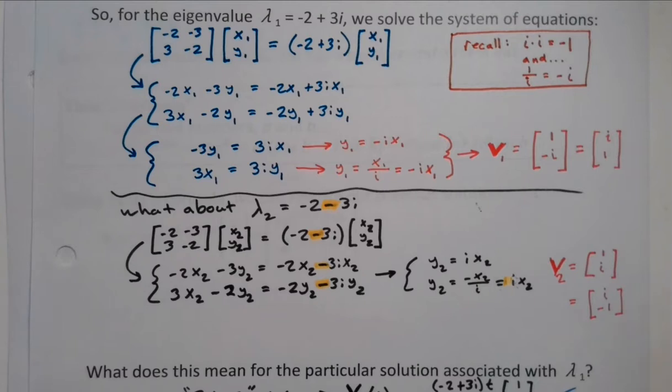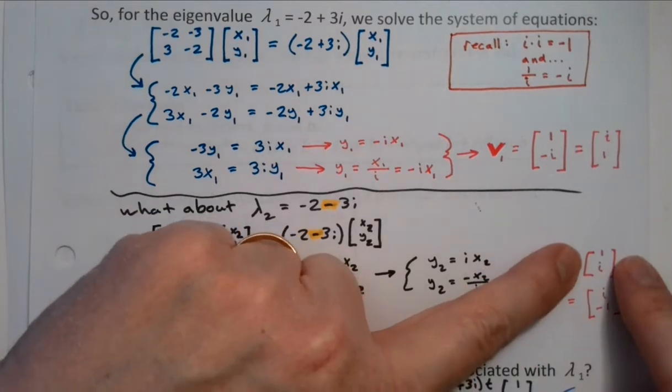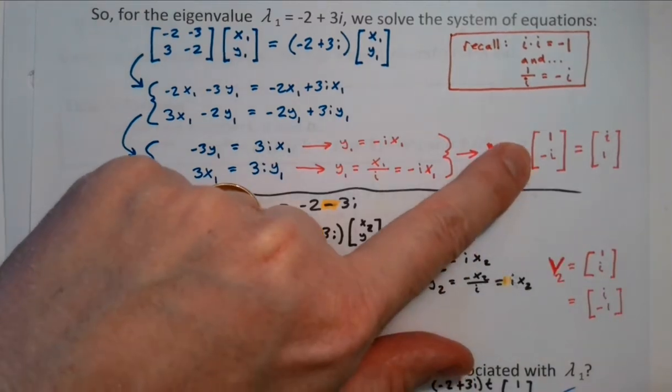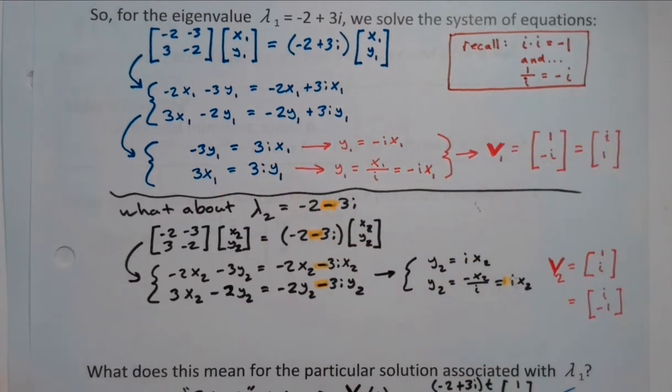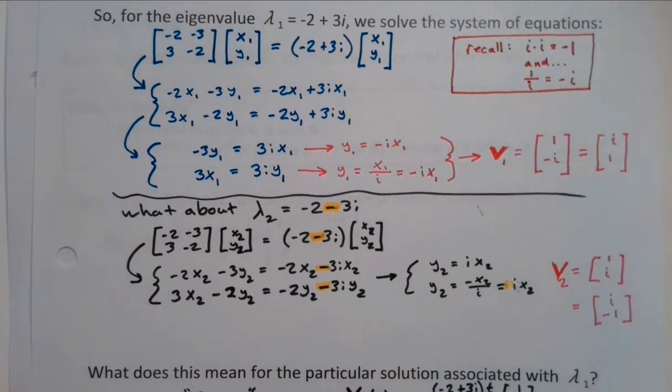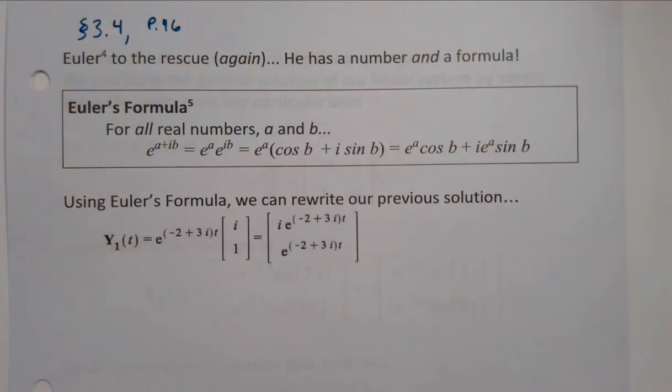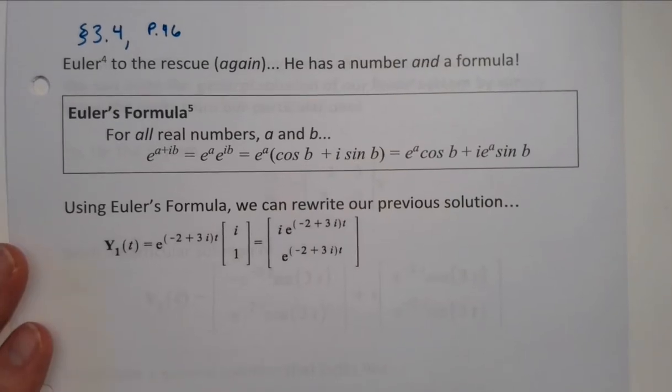But notice, no matter what you do to this one, it's never going to appear to be that one. You can't turn this into that, no matter what you do. They really are two different eigenvectors. They're complex conjugates, but they're eigenvectors. So on the top of the next page, we're going to address the question of what I can do to rewrite these straight line solutions in a real form.